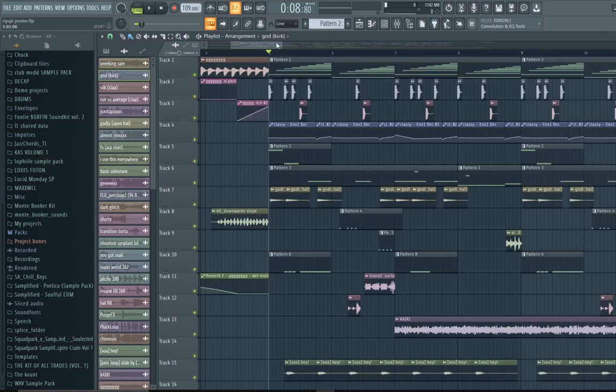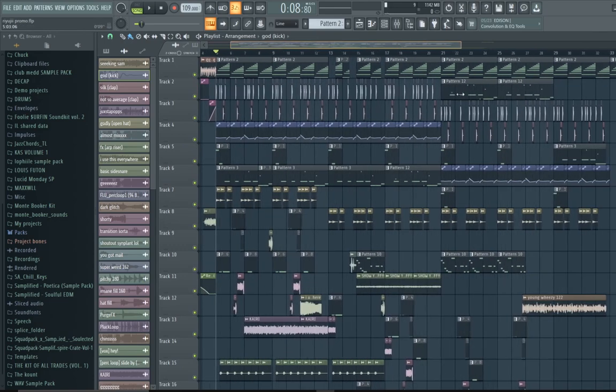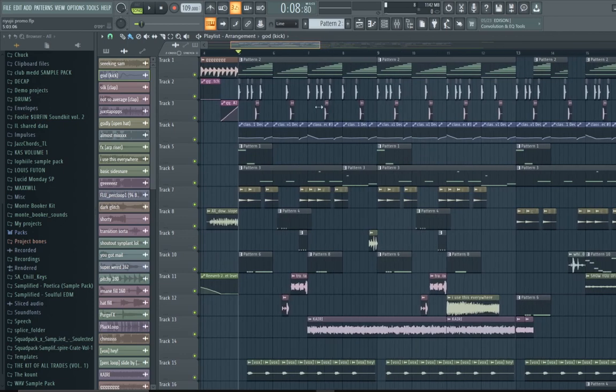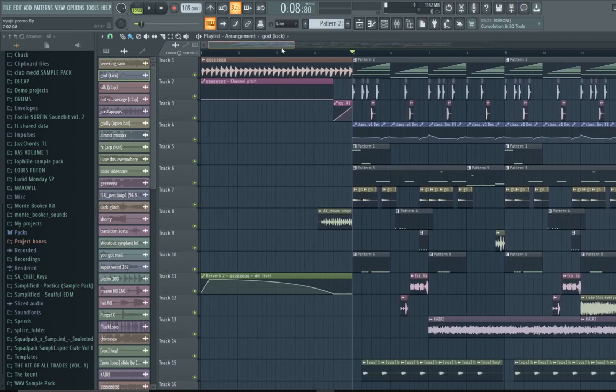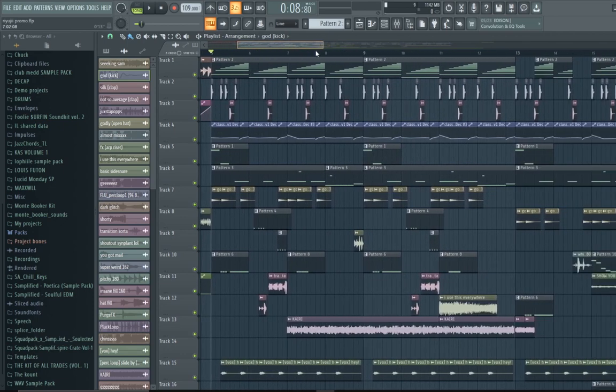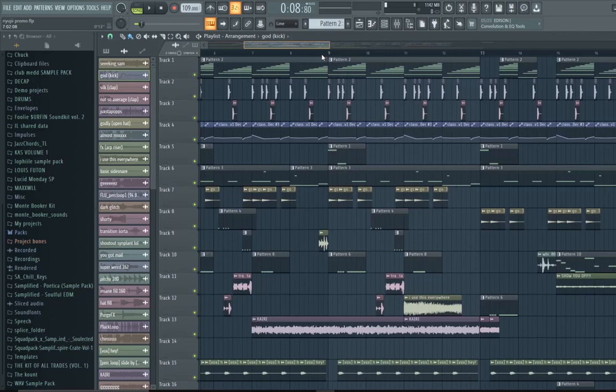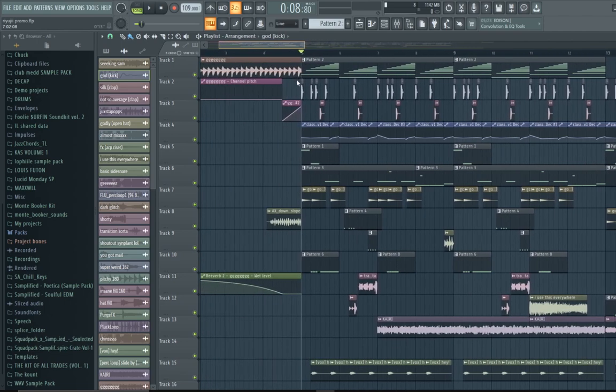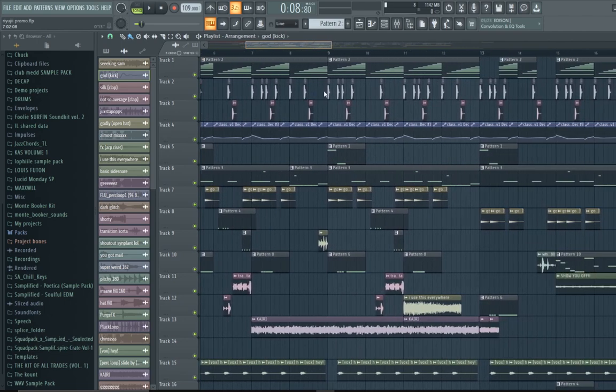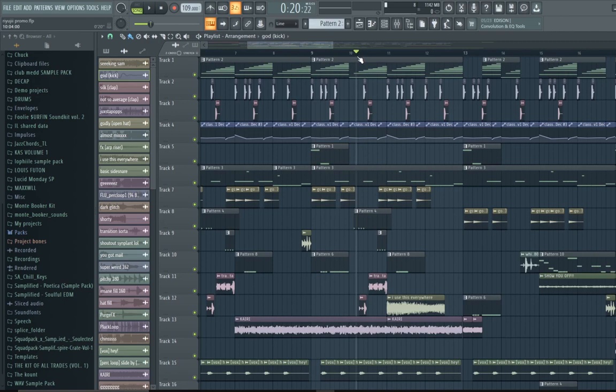Now I'll get into, so melodically there isn't really that much going on, right? You got this playing. It really all comes down to the effects, transitions, because if I didn't have any of those, this would sound pretty bare, pretty boring.